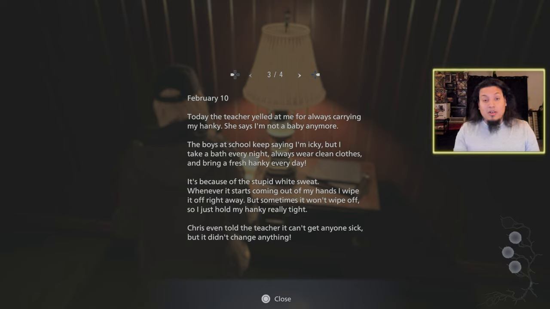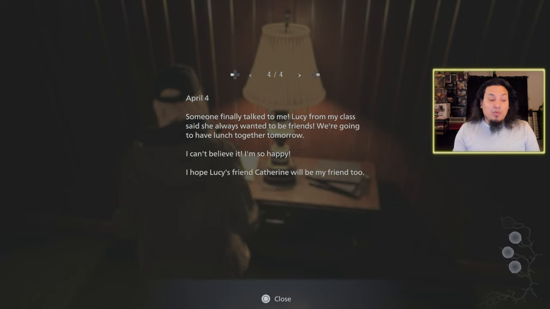February 10. This is like a month ahead, bro. Today the teacher yelled at me for always carrying my hanky. She says I'm not a baby anymore. The boys at school keep saying I'm icky. But I take a bath every night. Always wear clean clothes and bring a fresh hanky every day. It's because of the stupid white sweat. Whenever it starts coming out of my hands, I wipe it off right away. But sometimes it won't wipe off. So I just hold my hanky really tight. Chris even told the teacher it can't get anyone sick, but it didn't change anything. April 4, bro.